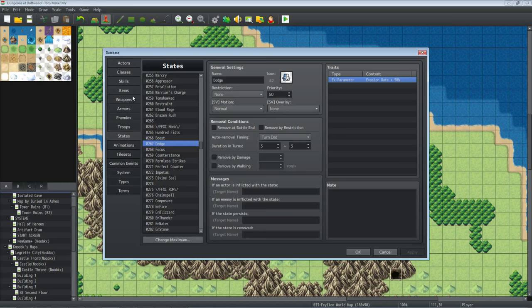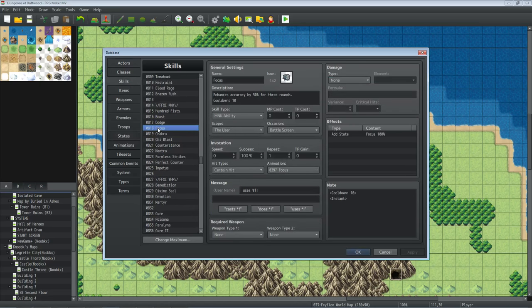So after the attack is made, if accuracy has been passed, then evasion rate comes in. If you're using some Yanfly plugins, it also changes how evasion rate works, and it kind of weighs evasion versus accuracy. So you may want to manipulate this number up and down depending on the plugins you're using. Go to the next skill, focus.